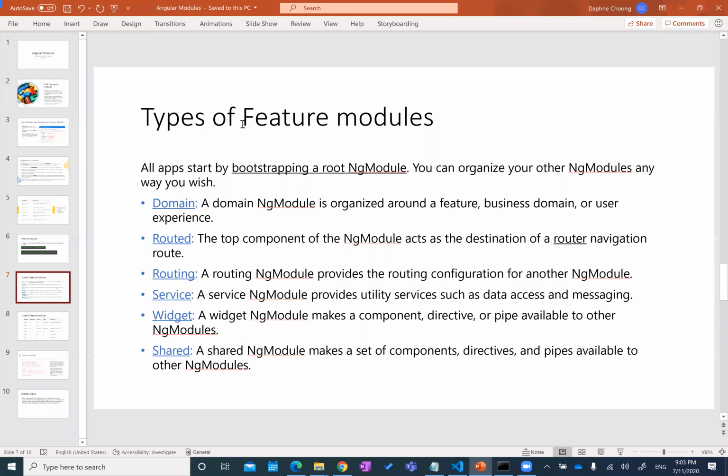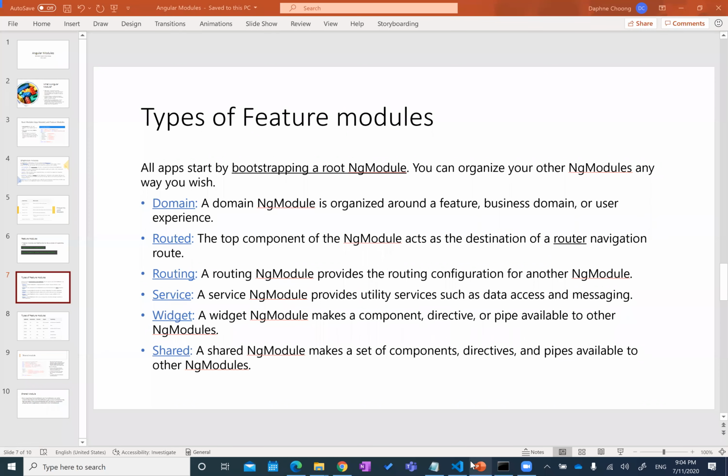Okay, these are the different types of feature modules. Oh, this one I'm actually not very sure, but a domain ng module is organized around a feature, business domain, or a user experience. Routed is the top component of the ng module, acts as a destination of a router navigation route.